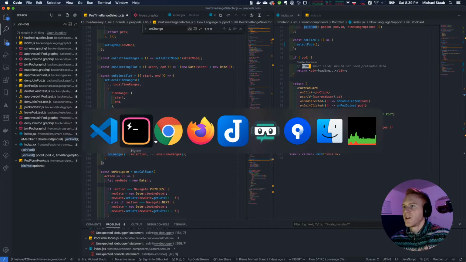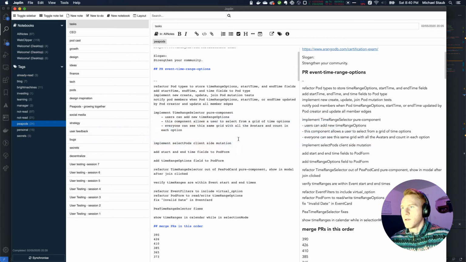So we have a thing here. After we do this, we want to, yeah, so this is in here. Time range. Show the time ranges in the calendar while in selection mode. Or I guess I'll call it edit mode. And handle.